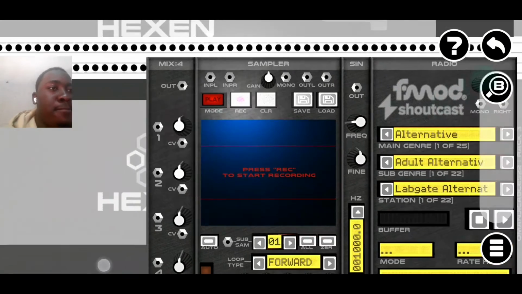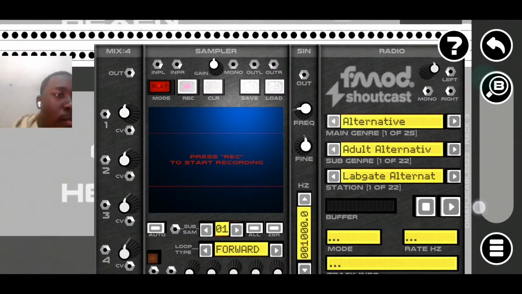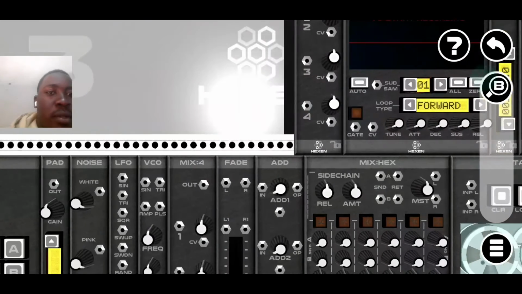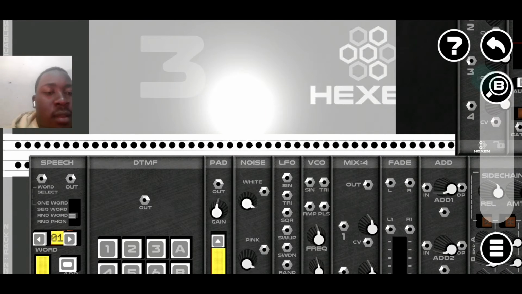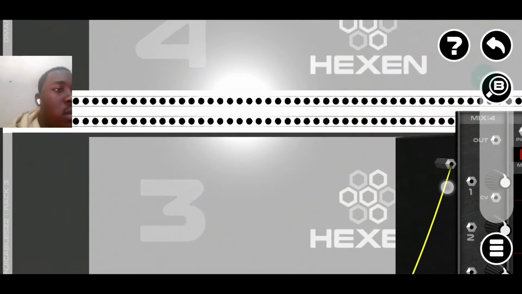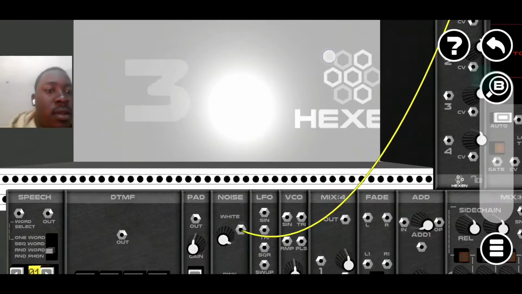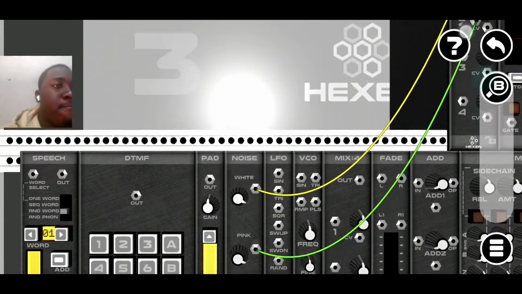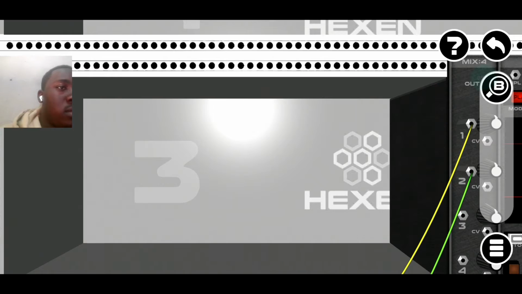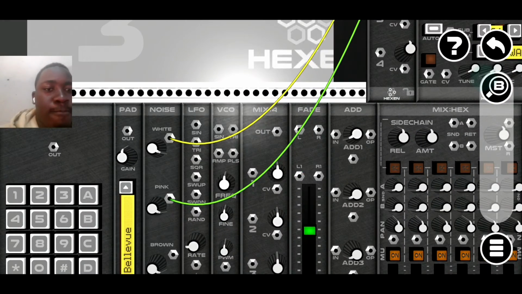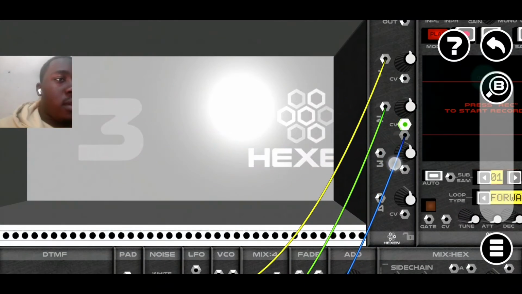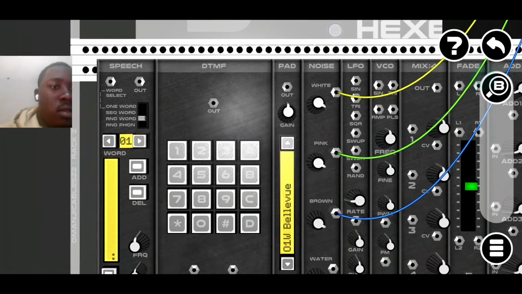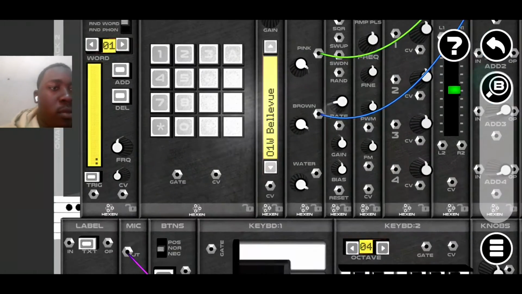Done. And where is our culprit? Where are you? So let's connect the things. Let's connect these cables to the mixer. And now that the cables are connected, okay, see, there's one more cable to connect.